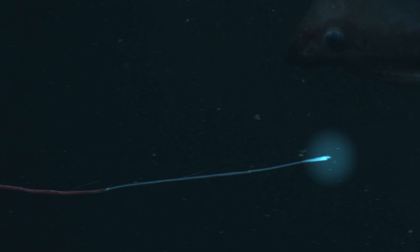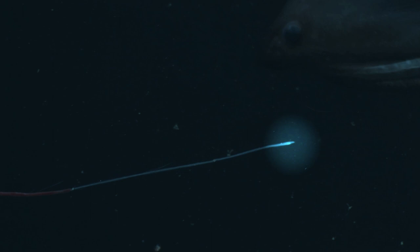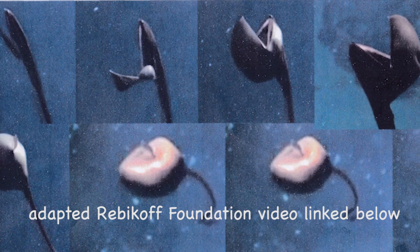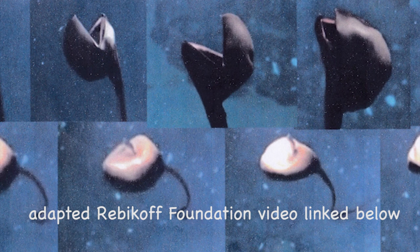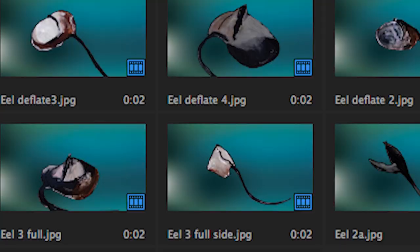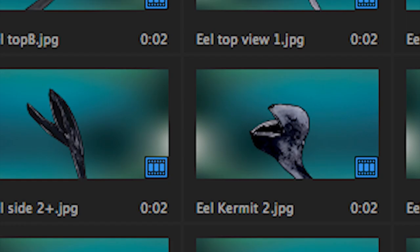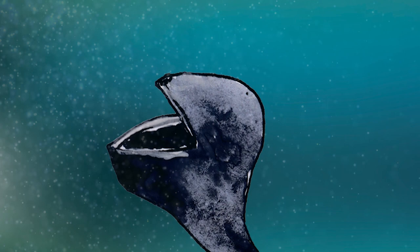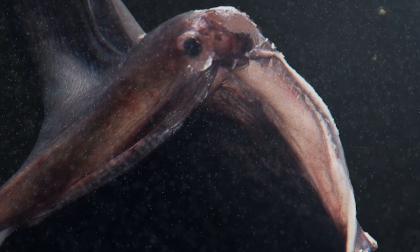Then in 2018, an amazing submarine run by the Rybakov Foundation in the Azores saw for the first time the pelican eel actively hunting, which kind of disproves that theory of sitting and waiting — although I guess that could be happening as well. Looking at that video, there are some amazing mouth shape changes in the way the head of the pelican eel inflates when it's actively hunting. I put those head shapes from that video into a series and used them as inspiration to understand in my own sketches how the pelican eel is sucking in seawater, manipulating its mouth into so many different shapes, and using it to catch prey by making a large scoop with its pelican mouth.